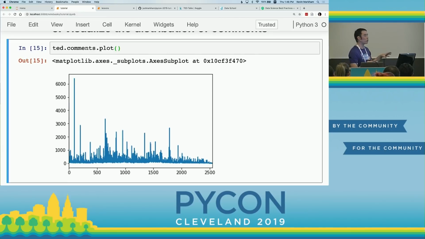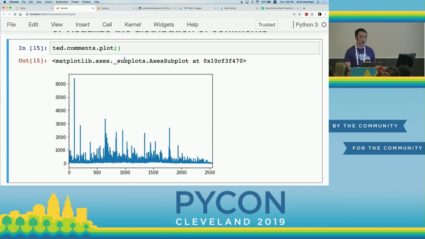A line plot is not what you would use here because a line plot is for measuring something over time. So if there's not a time component to what you're showing, a line plot is usually not the right choice. I just wanted you to know how to plot using pandas if you haven't done it before. We can learn some things from this plot. We can see that many talks have a low number of comments, and a small number of talks have lots of comments, but that's about it.